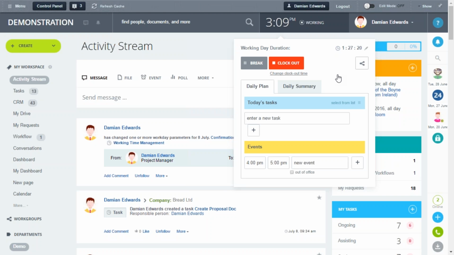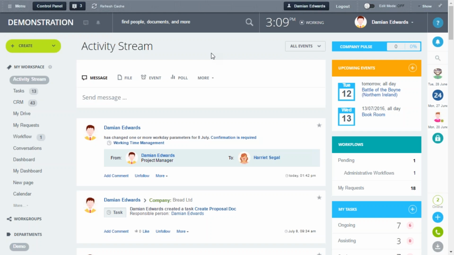If in the morning I haven't clocked in, I get a reminder on this. This will flash to remind me to clock in, and I can have a break or clock out anytime during the day. So this is a useful tool if you've got people who work from home or remotely, and you want to record the amount of time they're spending on their working day. It can actually be disabled as well. It's a request we get a lot: how do they disable this reminder to clock in?